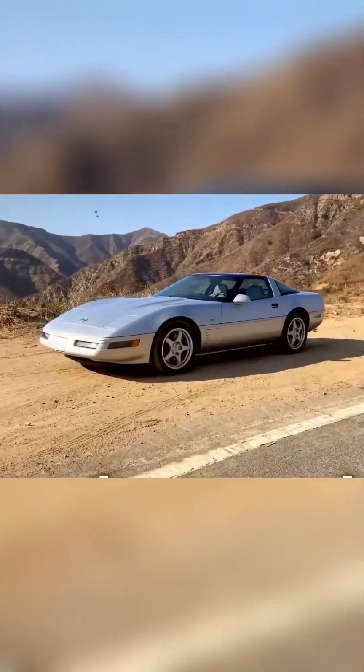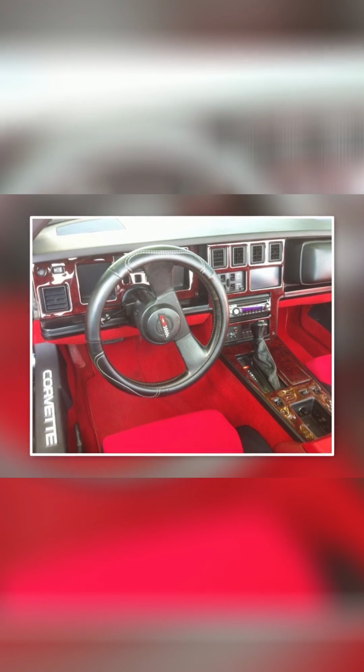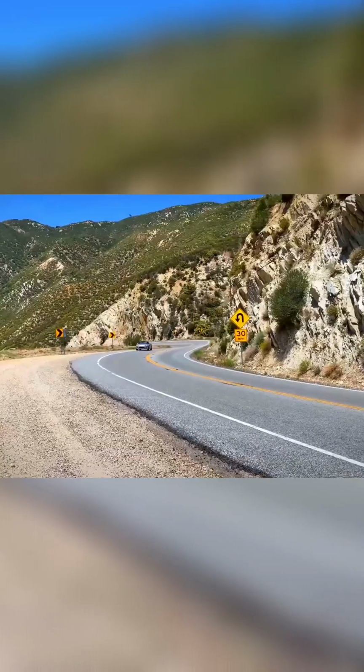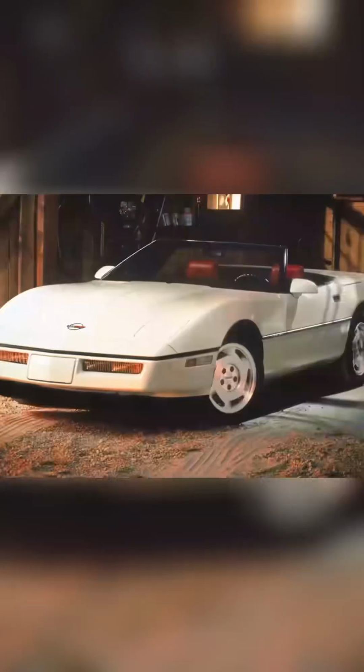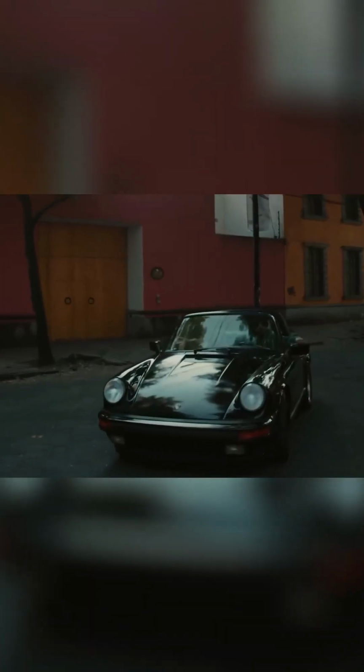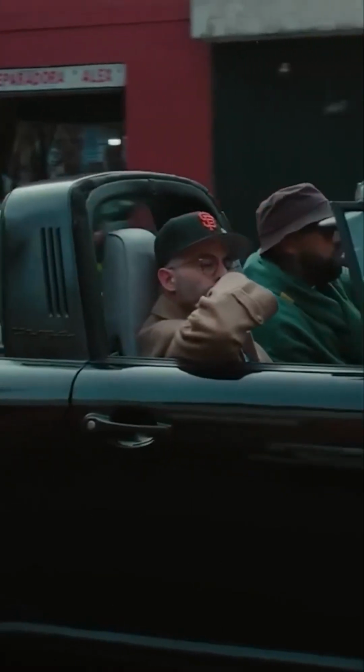But the real magic? It's all inside. He completely customized the interior with bright orange leather, creating what he calls the Tropicana guts. And let's be honest, that name is perfect. The orange on silver combo is clean, refreshing, and just so Larry. This Corvette is what we believe to be his very first classic car, and it's still one of his most flawless finds. Larry June's car collection illustrates his lifestyle, taste, and respect of both historic and modern automotive perfection rather than only speed, flexing, or nostalgia.